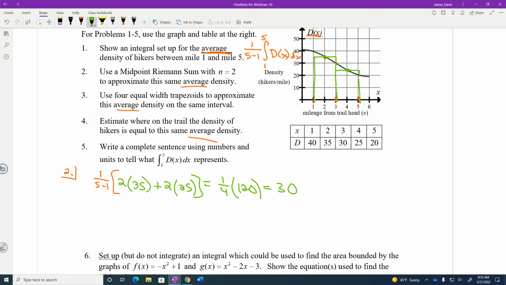30. Now, since this is a word problem, we're going to make sure we get the correct units for this. So that will be worth like a half point or something. So what do we find here?